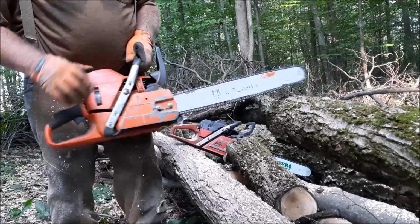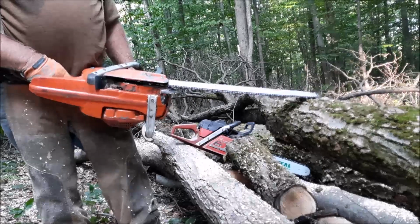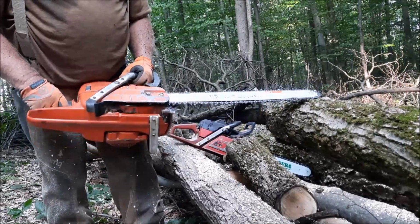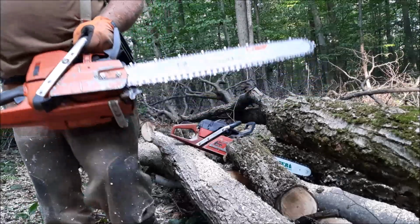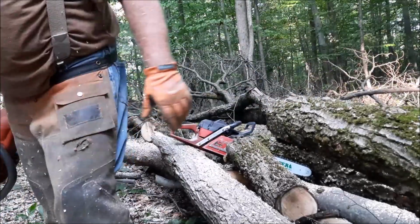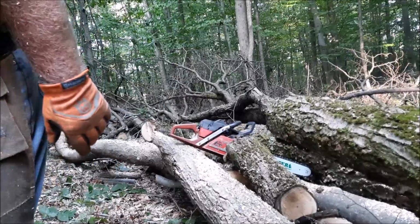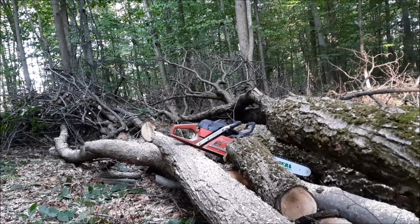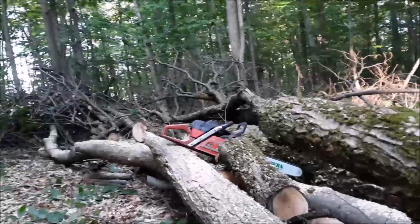Yeah, it's a little quicker. At this point, I probably would move to this saw. You know, the small lemon stuff has been done. But wait, there's more. Let me go get the 562. Well, it's a 555. And we'll see what that one does.